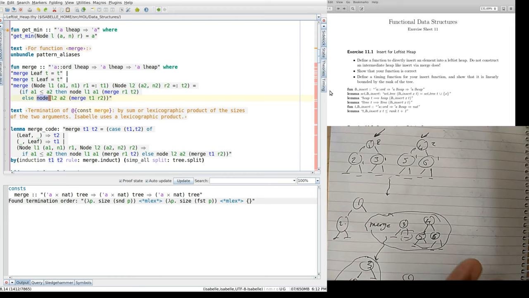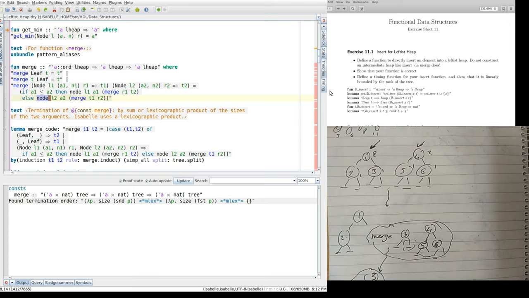If you look into it more abstractly, in order for us to solve the first exercise, which is the insertion without merging, you need to firstly understand the intuition of this merging. The intuition here is that in either case, we're going to try and merge one heap with the right subtree of the other. So either you merge the second argument with the right subtree of the first one, or the other way around, and then you flip using this function node. You keep flipping like that to maintain the structural invariant.